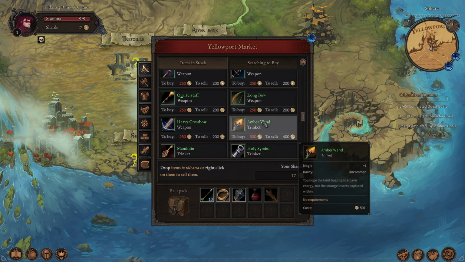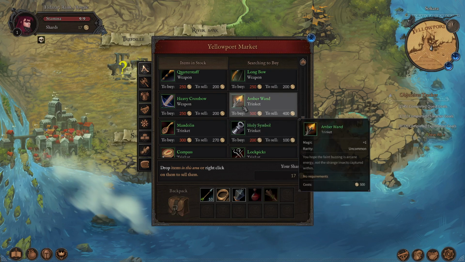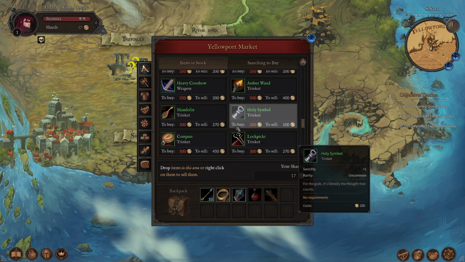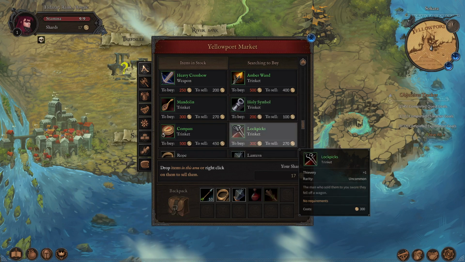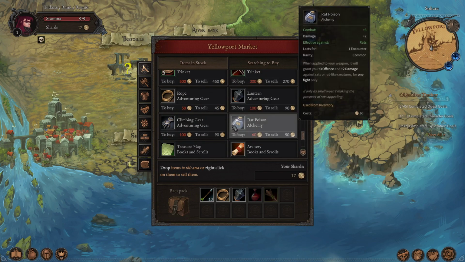They've got better weapons as well. They've got magical items. Amber Wand, magic +1. A holy symbol, sanctity +1. Lockpicks, thievery +1. The man who sold them to you swore they fell off a wagon. Rat poison. Ooh. Effective against rats.